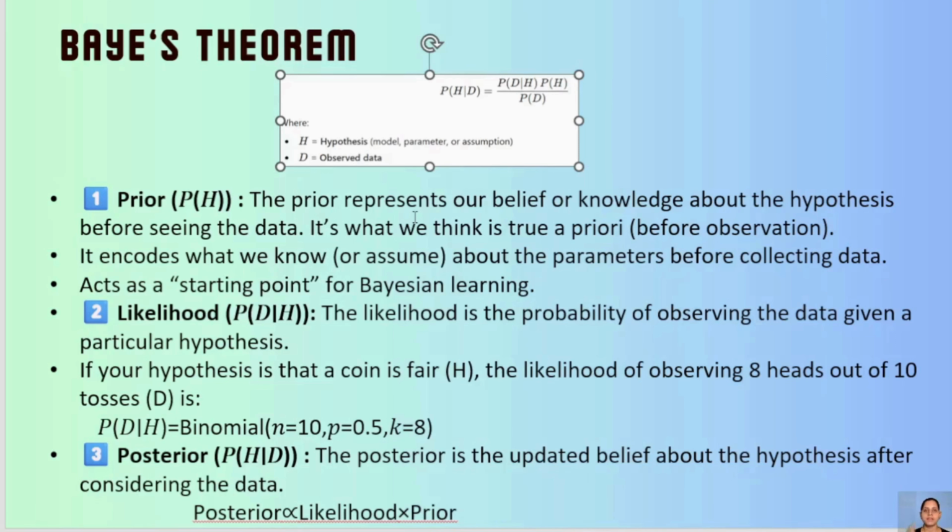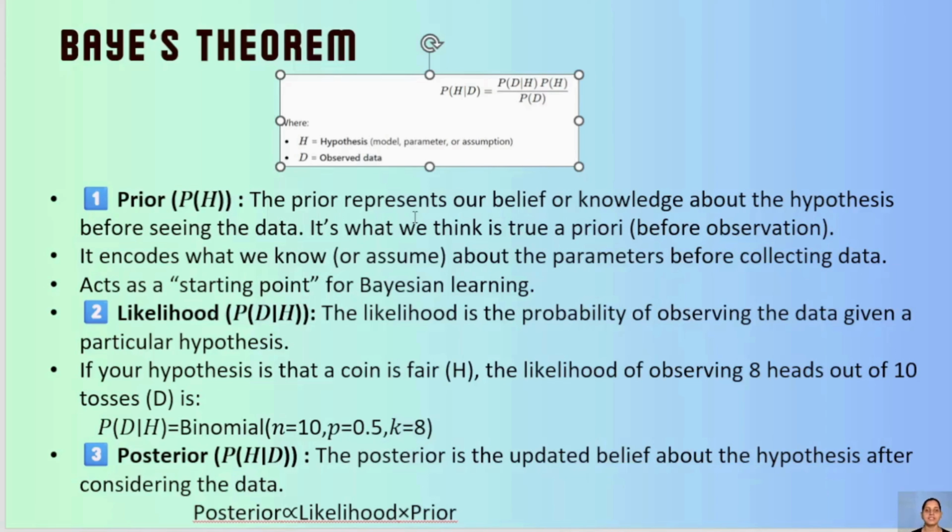So what is a prior? Prior means you go ahead with a belief or knowledge of how the data is going to behave with the event, right? So when we think that our observation is true, or the term you are calling a priori, then with this P of H, with this fundamental, we can assume how parameters are collecting data. We can know what the source of collecting data is with the prior. Then it will act as a starting point for Bayesian learning.